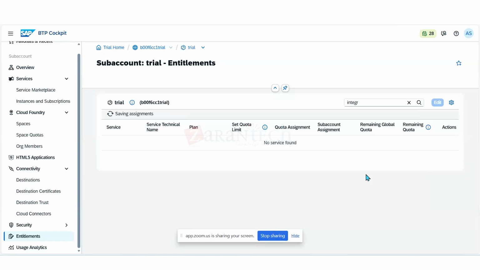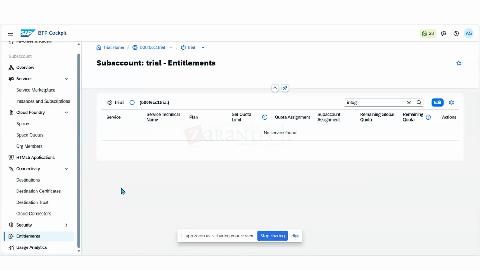The idea is that since SAP has created a trial sub account for you, we are not going to create the same trial account. We are going to create our own sub account with all necessary services with the two distinctions. That's our lab activity. This lab activity helps you understand how the tenants are set up, how the services are managed, how you can set up a tenant separately for integration services, and how you can set up a tenant for app development.